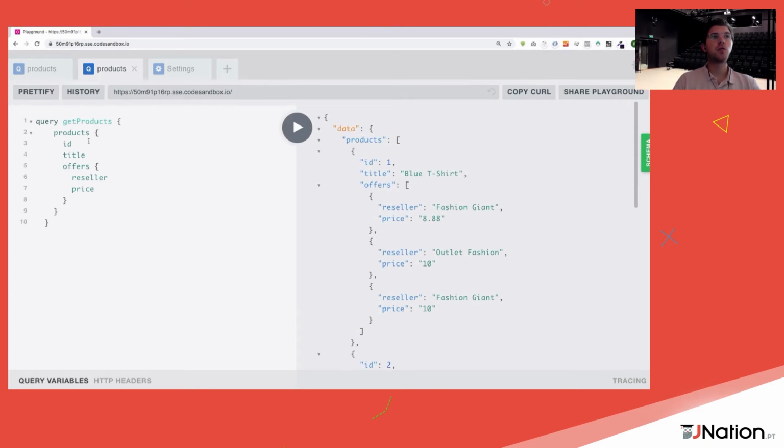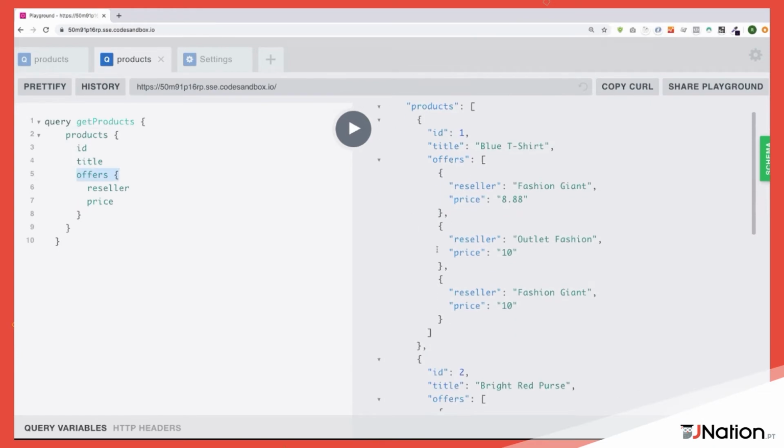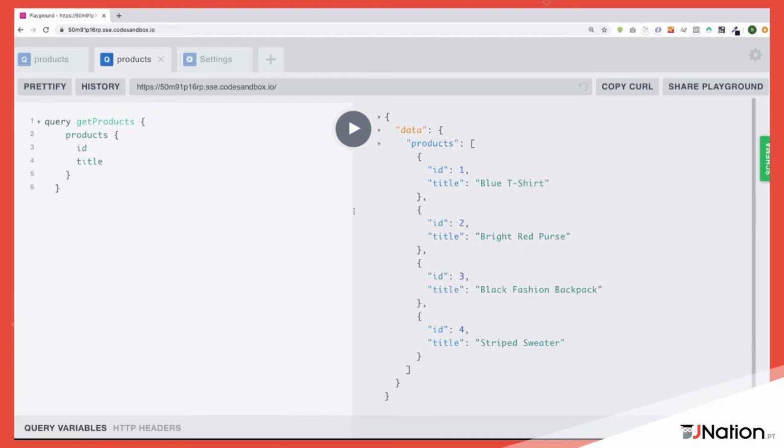And as it's GraphQL, I have full ownership of all the data that's returned. So I have a query called get products. It's going to get product information. It's going to return an ID, like it does here. It's going to return the title. And it has a relationship with something called offers, and there are fields in it as well. And as it's GraphQL, I can just define what it would look like, right? So I can do this because maybe on one page I'm only using the ID and title. I'm going to run the code. And then what's returned is way less.